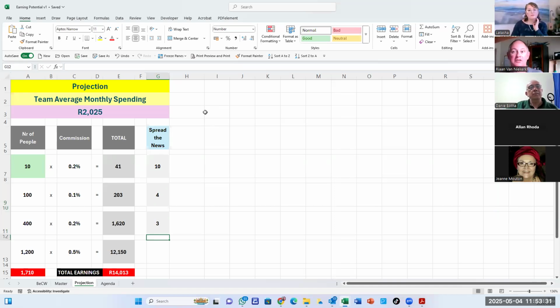Work with your first line so they get their first 10 people. That's the most important foundation for your business. But then your first line needs to start working with their first line to build their second line, which is your third line. It is a business of duplicating. And I'm going to close this sharing now.